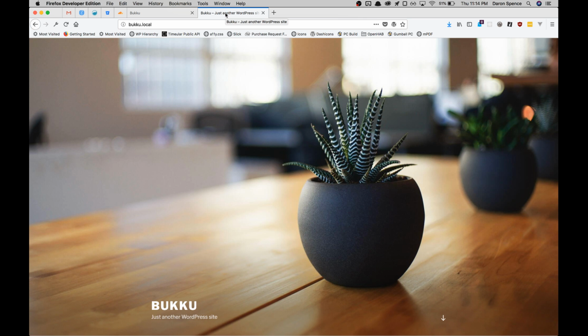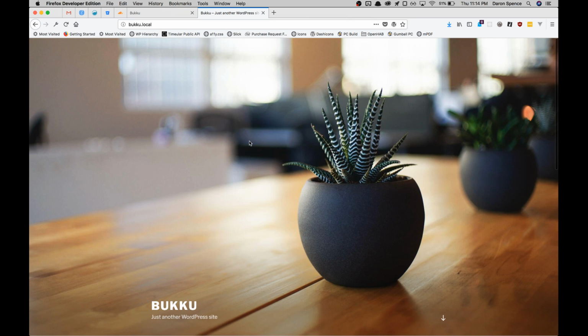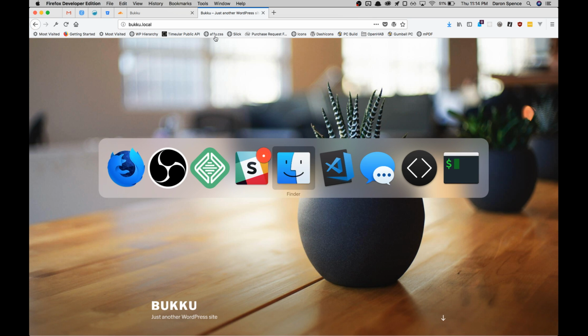Cool. So I got a blank 2017 WordPress theme. Literally just spun it up. And we're going to do everything from scratch with Timber as well as Tailwind CSS. So I guess we'll just hop right into it.